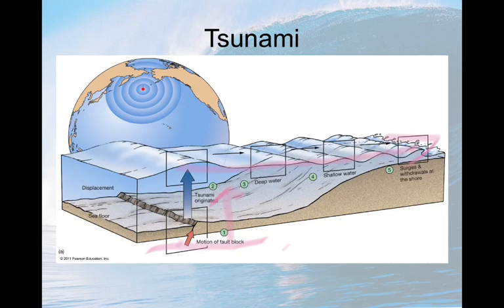Now remember, when waves enter shallow water, they begin to feel the bottom. And what happens at that point? Their wavelength decreases. So even though they start out with a very small height of, say, half a meter, when you take the 200 plus kilometers of wavelength and shrink it down to a few hundred meters, you have heights of the tsunami that rear up tenfold, which is why they can be so dangerous.